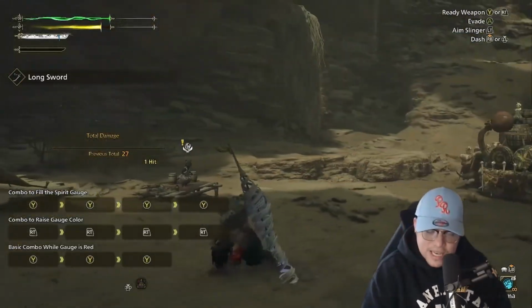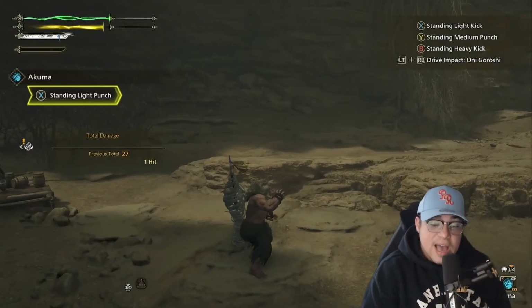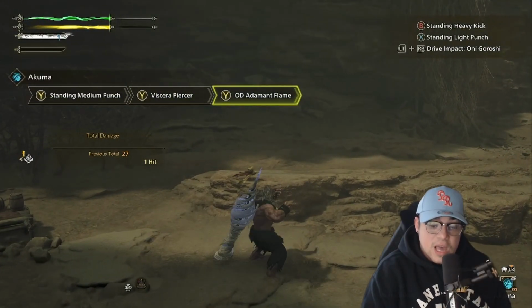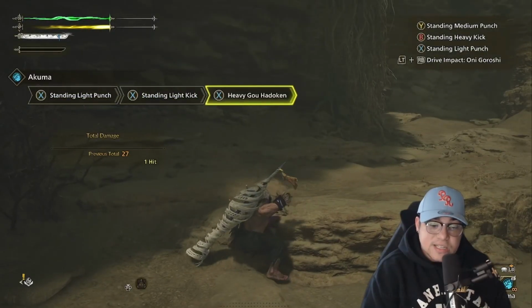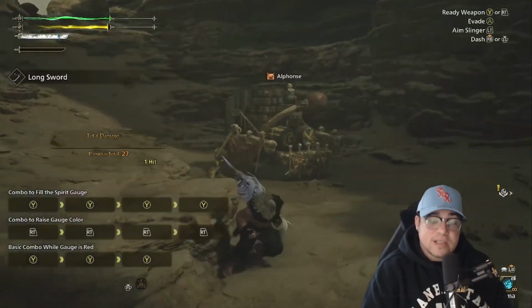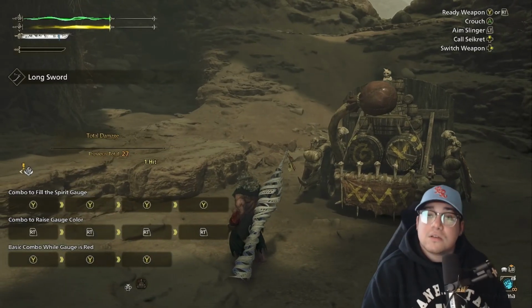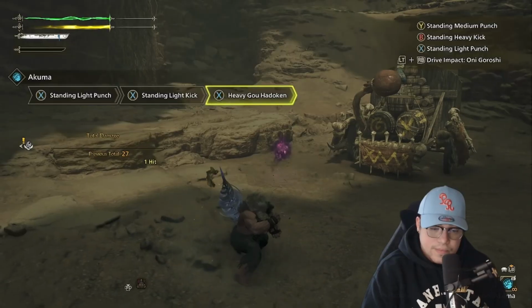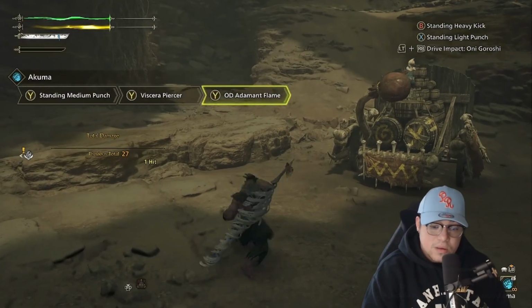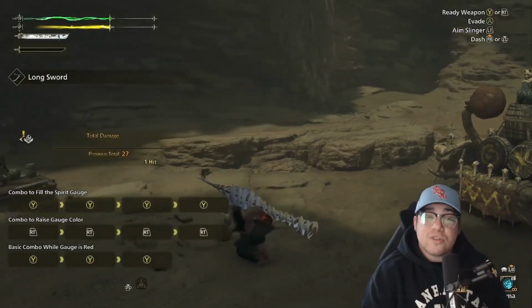Now, with that being said, these combos can be chained together. So it's not that you have to do X, medium, X, back into heavy, and then X for light combo only. No, these can be chained. So we can chain from our first light attack. It has to go light, medium, into heavy. So we can chain all 3 together.